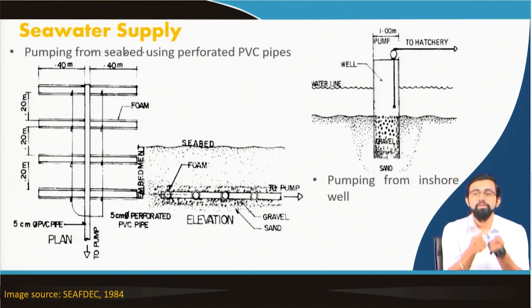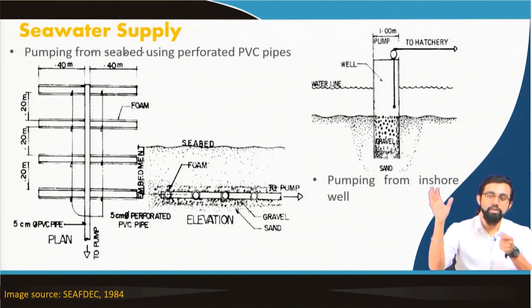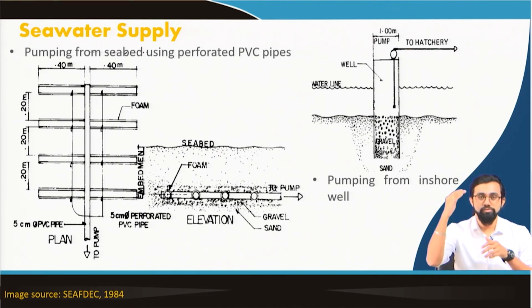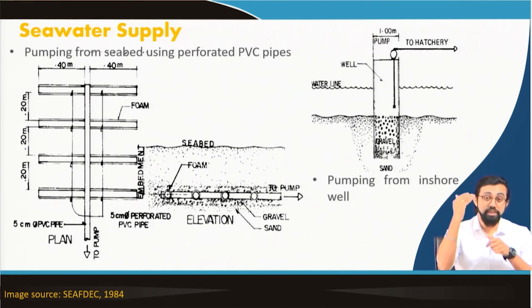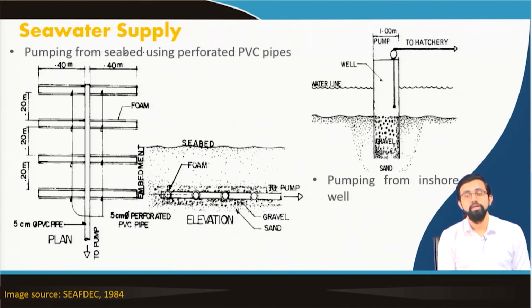When we suck the water through the pump, through these perforated tubes, the water comes in contact, because first of all the water is getting filtered through the seabed and then through the foam, and at the end you can collect pure seawater. So that is one way of getting rid of the additional filtering or cleaning mechanism, treating seawater before supplying it to your farm.